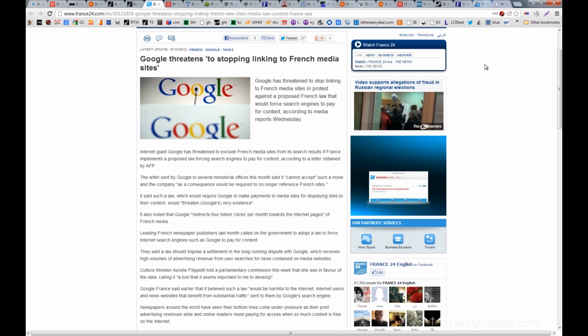Anyway, in France, the French government is proposing a law. I'm not sure if it's the French government. French lawmakers are proposing a law that would force search engines to pay for the content on their websites. So let's say, like the news snippets. Like when you look for a news article, there's a snippet of that news article. Well, in France, they want you to pay for having that content on your website or on Google. Google's like, this would affect like 4 billion clicks a month. They said it would be so detrimental that it would do permanent damage to Google as a whole. So that's pretty ridiculous.